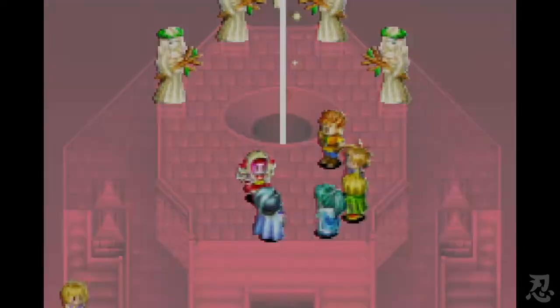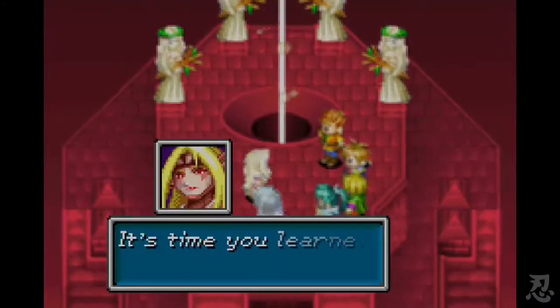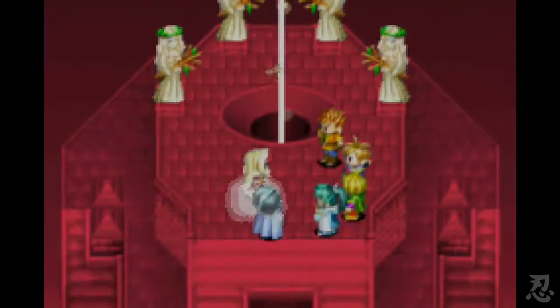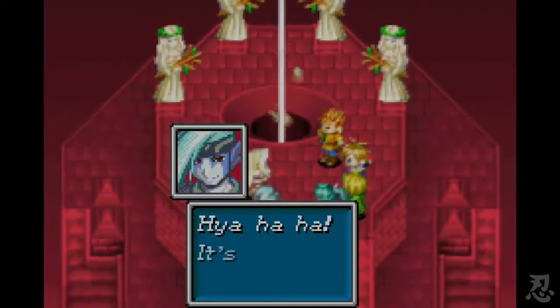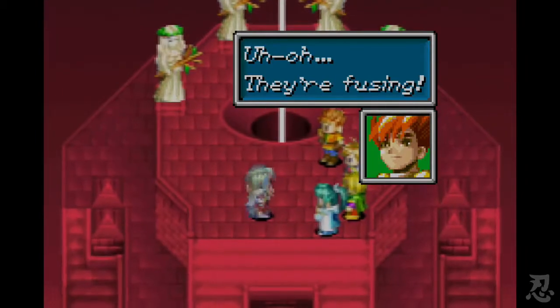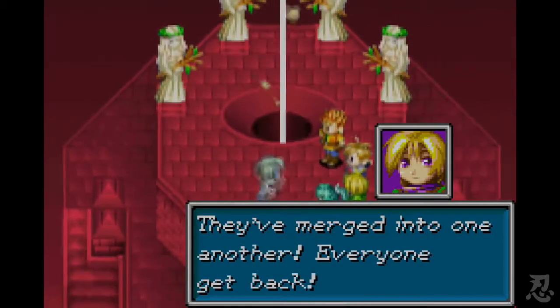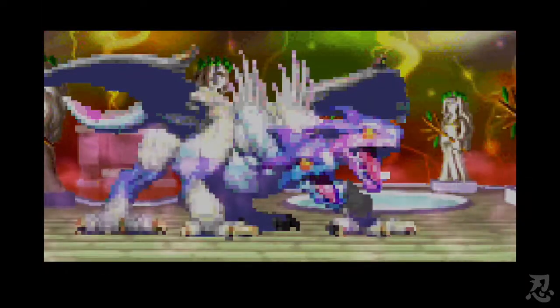Felix is the least of your worries right now. Oh my, they're glowing! It's time you learned what true power is. Their synergy is overflowing. It's too late to run. They're fusing? They've merged into one another. Everyone get back! Dragon!